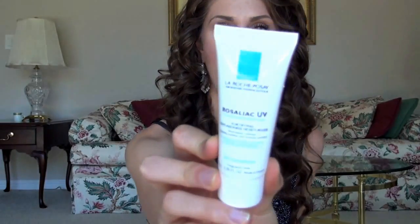And I'll show you guys what it looks like. Also, some sunscreens will break you out. I've had sunscreens that have broken me out. This is not one that I've ever had issues with, which is a good thing. But this is what it looks like, and I'm actually going to show you a little bit in my hand because you guys can see it comes out totally green, and it does blend in and gives a slight green tint, but what's nice is that you're not walking around looking all green. It just cancels out that redness. So I love this. It has not broken me out.